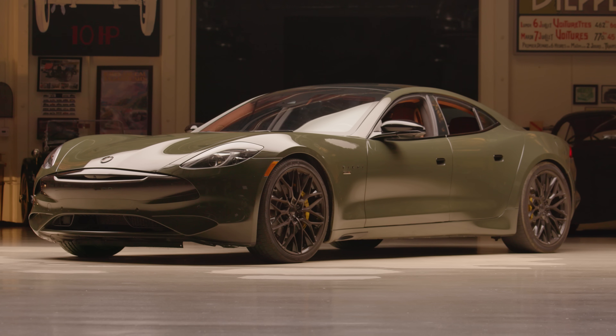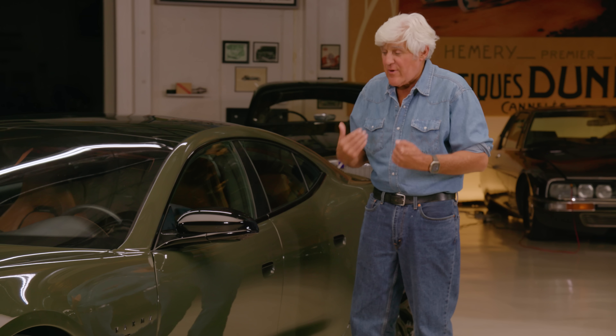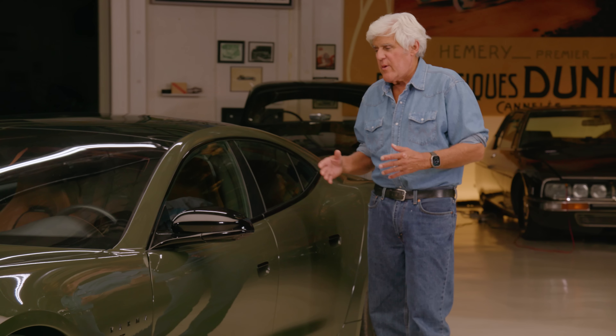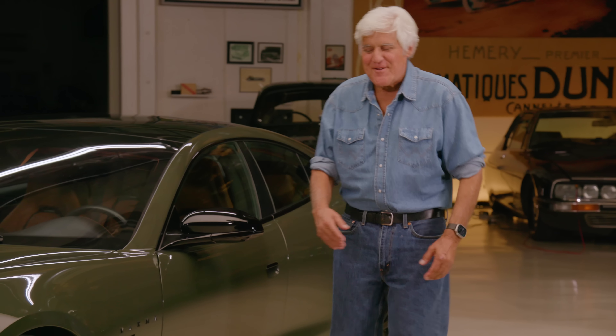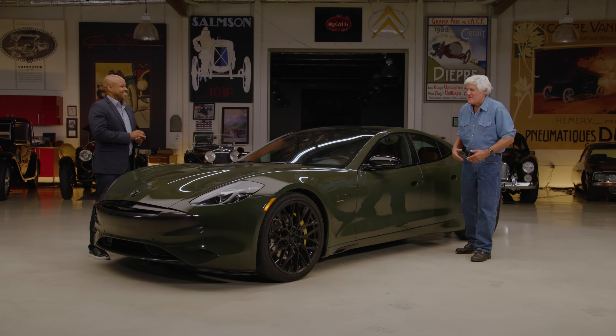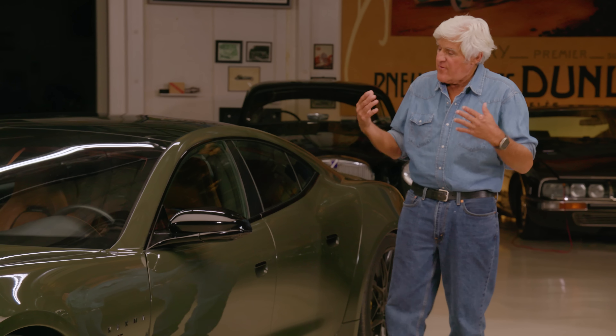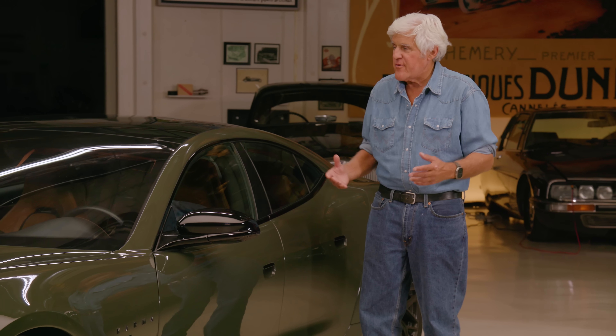This is a series hybrid, which means if you do run out of electricity, you can just pull into a gas station, put gas in it and continue on your way. I always feel secure. I never ordered the personal size pizza — just give me the large one. Because they don't want to run out of pizza. I get my McLaren and it says range 218 miles — because it's a gas car but it just has a small gas tank.